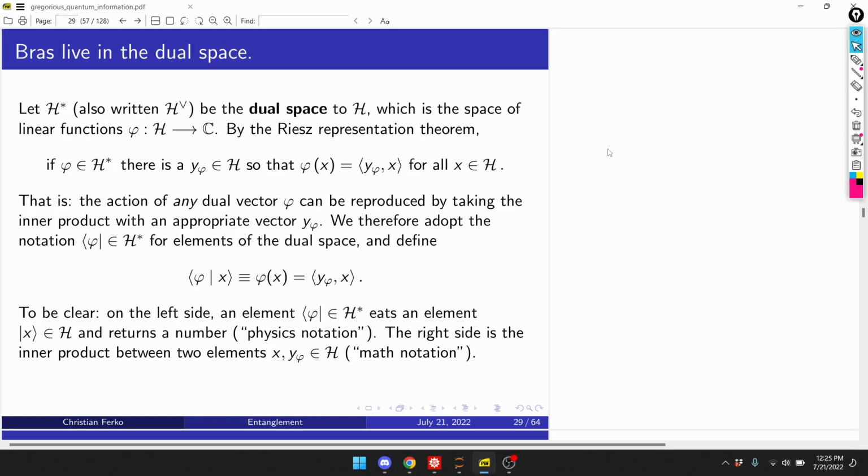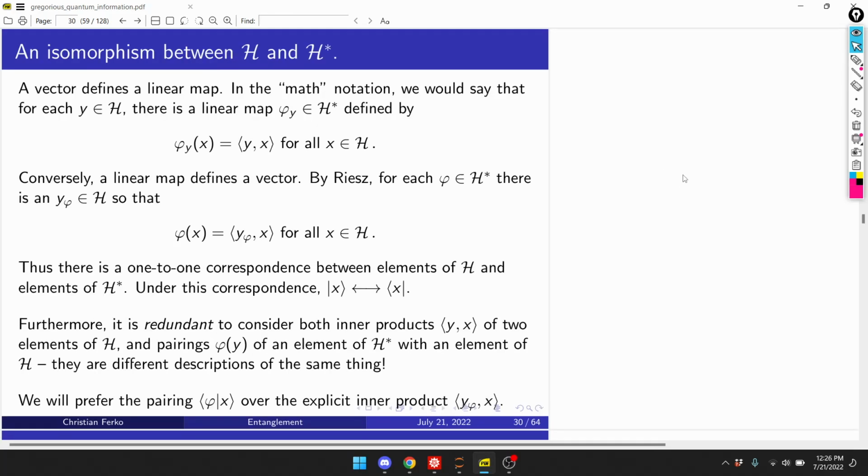So let me make that isomorphism we just said extremely explicit. It was a good question because it signals what I'm going to say next. And I apologize for being a little pedantic, but I want to emphasize this to the point that even if I say things many times so it bores you a little bit, I want it to be extremely clear what I'm saying. So first, let me remind you that if I have a vector, an element of H, I can define an element of H star using that vector. How do I do that?